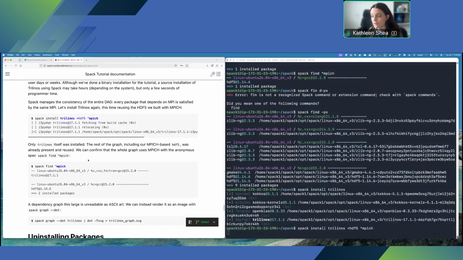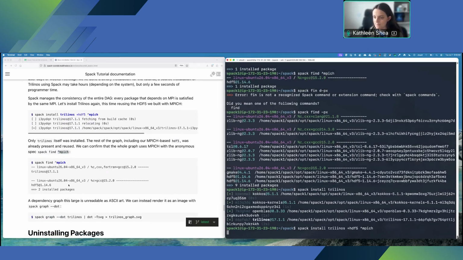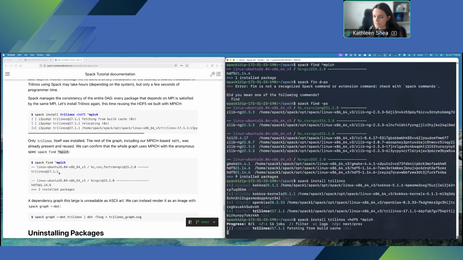We can confirm that the whole graph uses mpich with the anonymous spack find, caret dependency on mpich. And once that builds, we'll see that Trilinos is now part of our installed packages that build with mpich.